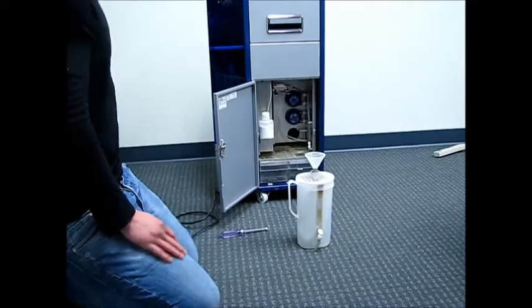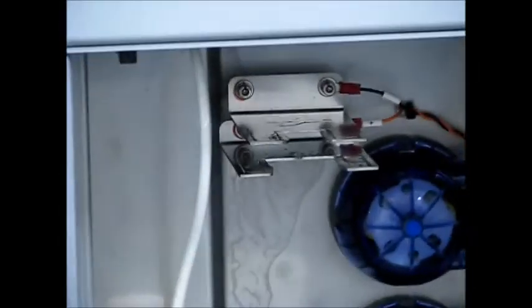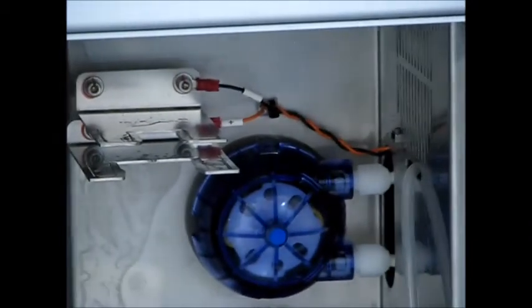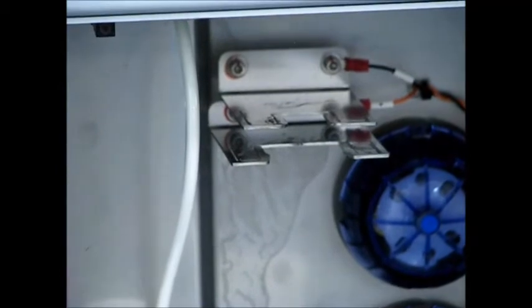So these brackets don't just hold the tubes, they also send a very light electrical current through the tubes, which causes static electricity inside that white pitcher to make the solids clump up like cottage cheese within that white cloth filter. So again, you need to have a good electrical connection between those tubes and brackets.